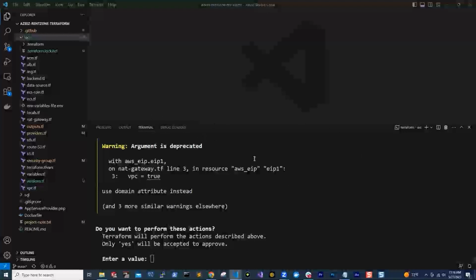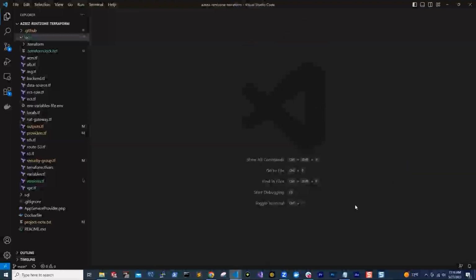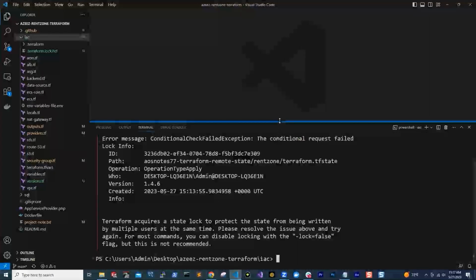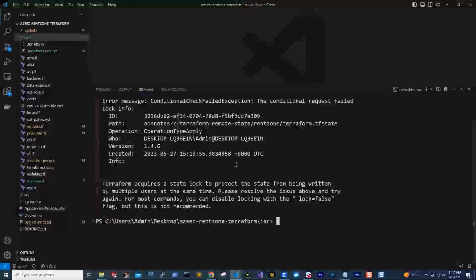Here is how you run into the issue. It is asking me, do I want to apply the resources? I can either type yes to apply, or type no. But if you click out of it by just killing the terminal, remember Terraform has locked your state, and you killed the terminal without giving it a response. Now, if you open your Terraform project again and try to apply Terraform, that's when you get this issue with the state lock.